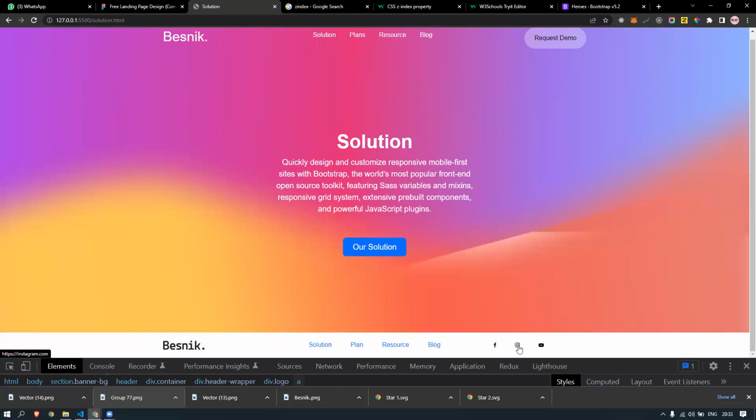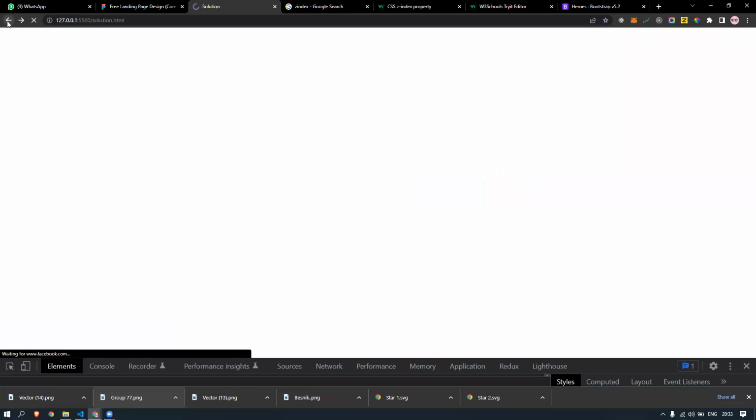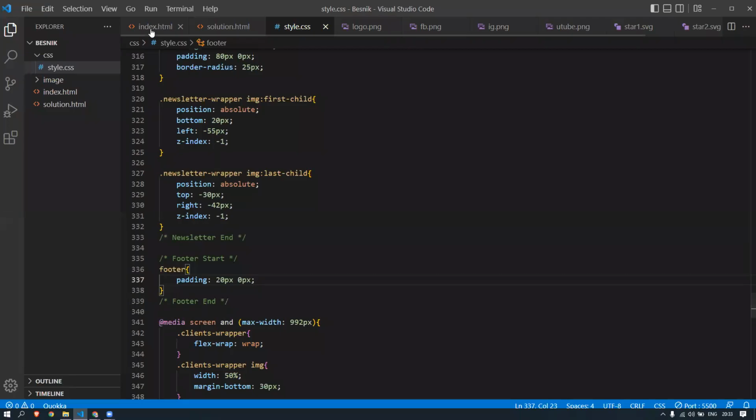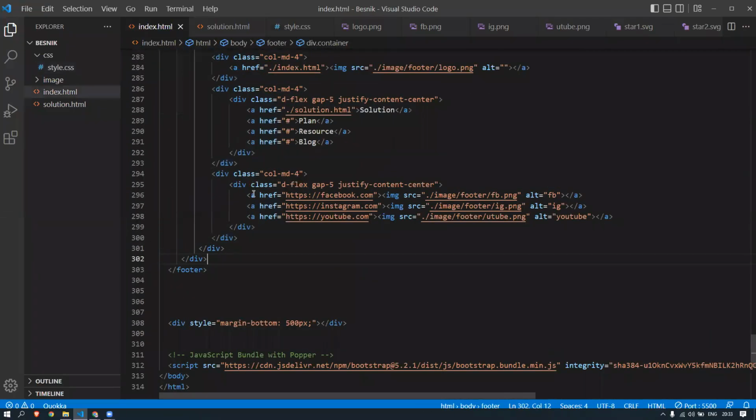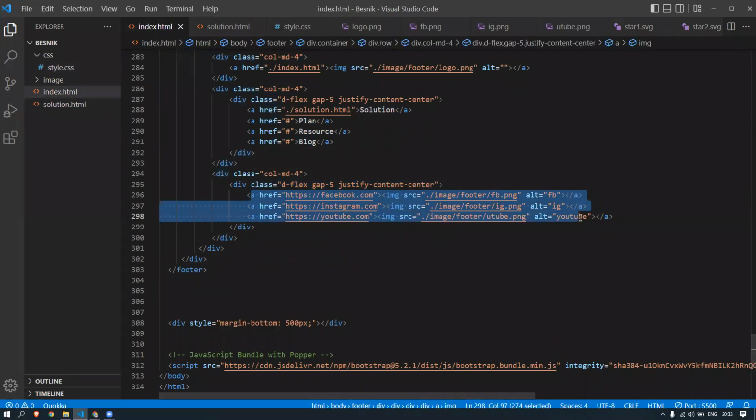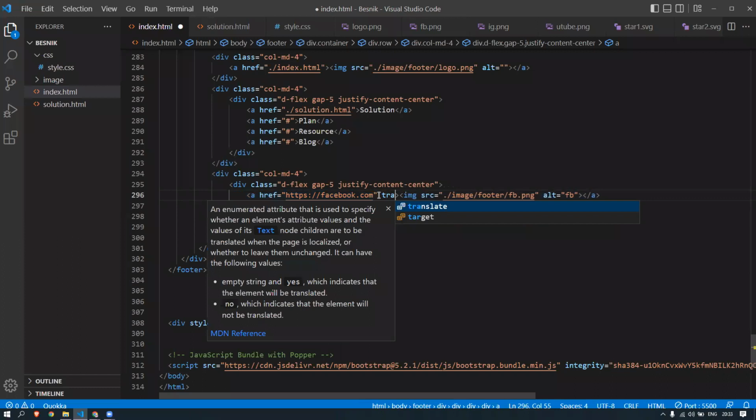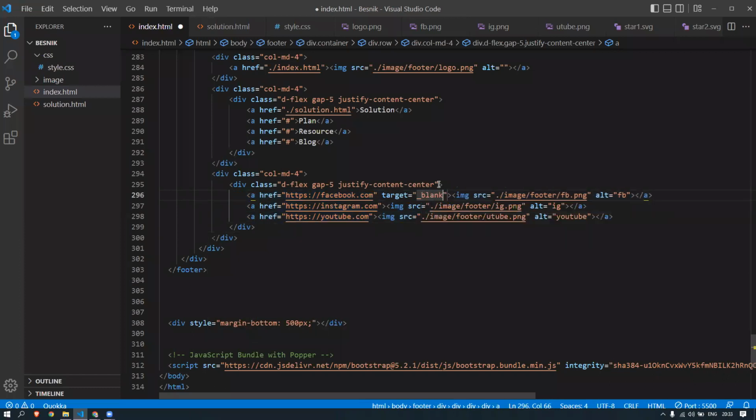When I click this one, it should take us to facebook.com. Okay, so I want to open this in a new tab. To do that, what should I do? Because this is not this page, right? This is not included with this page. This is another website. So I want to give a target blank. This is the thing you want to do, because if it is not a part of this website, you want to add this target blank, because that is not your product web page, right? So we should take this in a new tab.